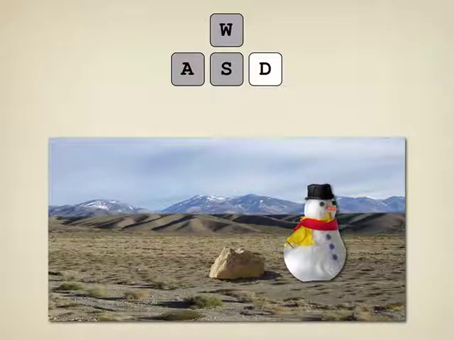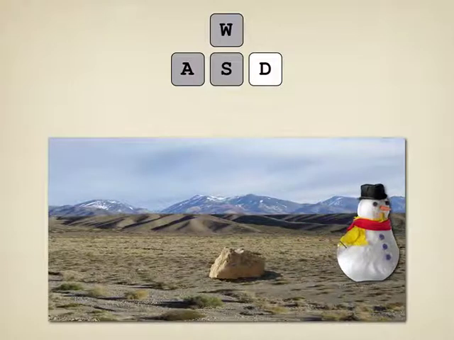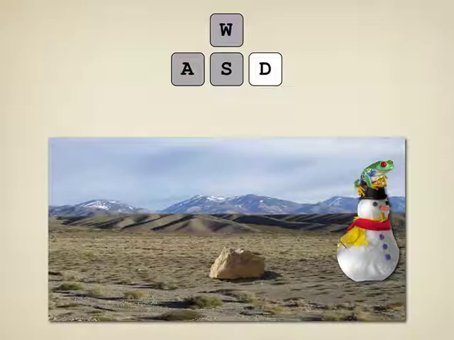The D key is still down. He moves to the right. Success. We've won the level. And of course, we give the snowman a prize for finishing the level. We give him what every snowman craves the most: a companion frog. So now the snowman has a frog and he's able to go on and conquer new levels.